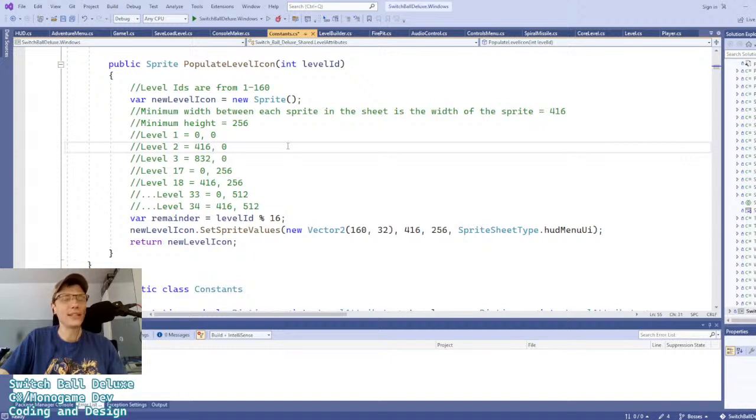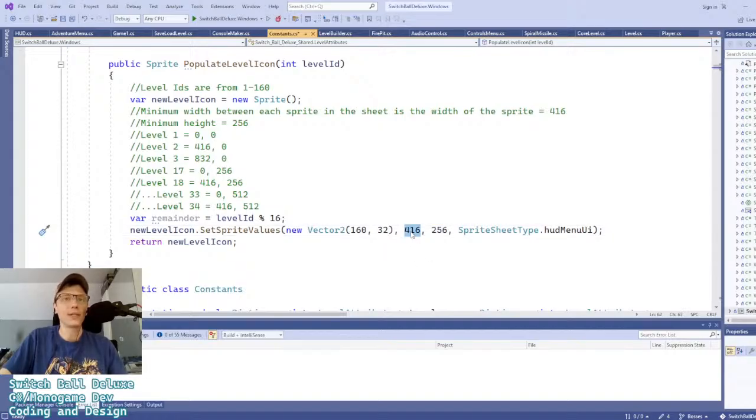My mind's a little fuzzy right now. But in general, what we're trying to do is saying, hey, for a given level ID, I want to know how many spaces to the right and down we need to move in the grid in order to be able to assign the proper location in the grid, depending on these two variables, which could be anything.